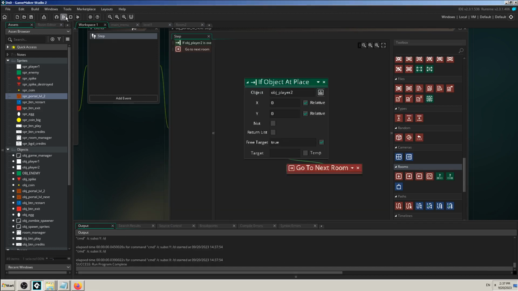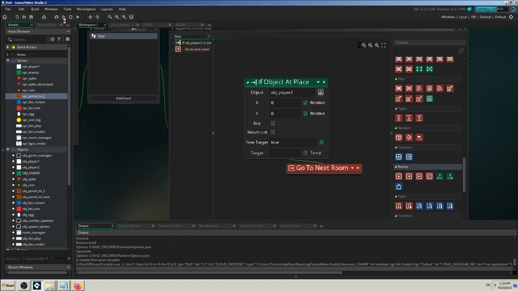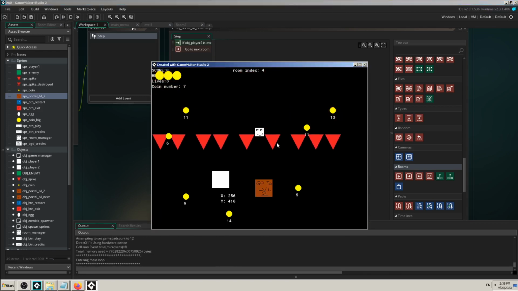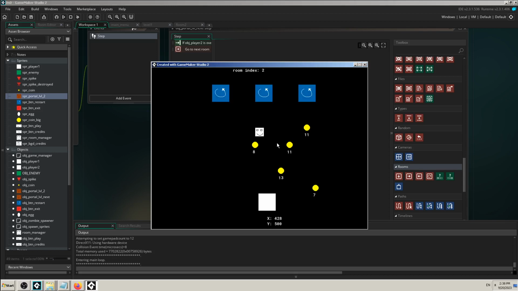The first one is that depending on the side where I'm touching my portal, that will affect the player spawning in next level. So if I'm touching the door, the portal from the left side, my player will be transferred into the next level with this position, and if I go from this side, it will transfer like that, from this side like that, and for example from this side, yeah, like that. So that's maybe a problem for your games.